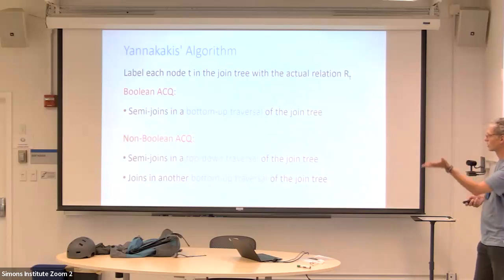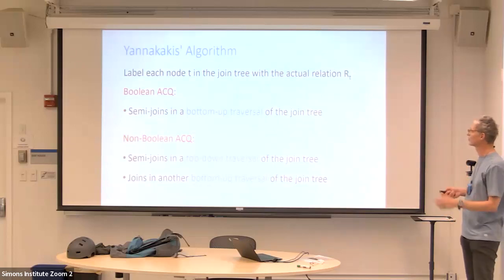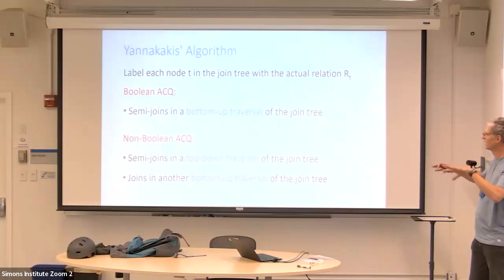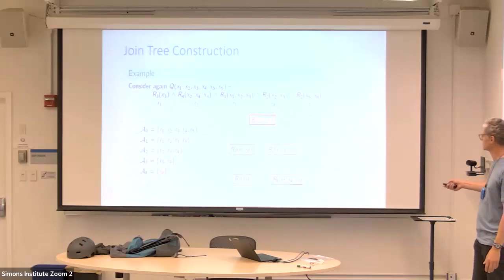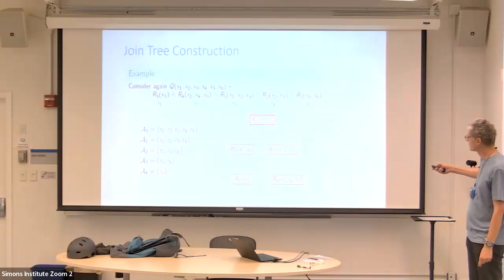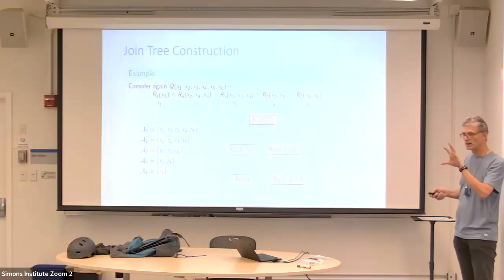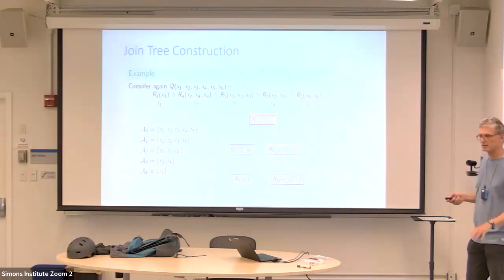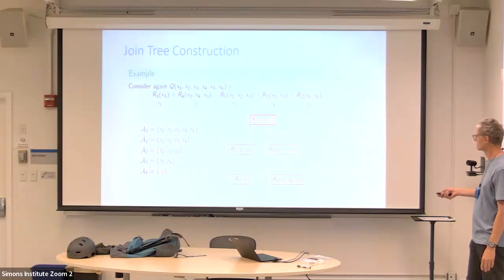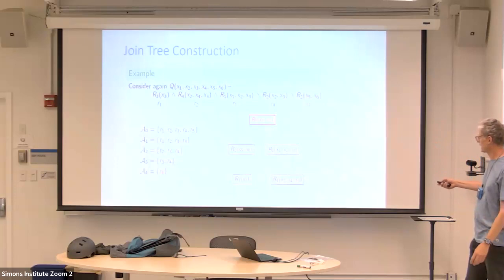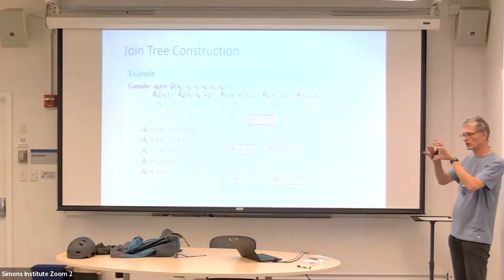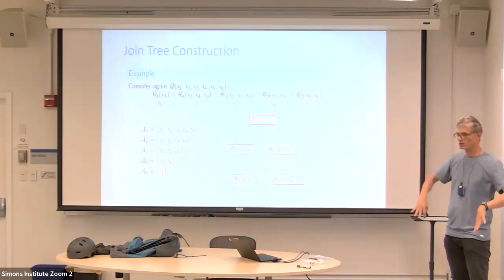Well, first, it works by semi-joins in a bottom-up traversal. So first of all, in the join tree, we would label all of these nodes, which are now labeled by atoms. We would, in addition, annotate them by the corresponding relation from the database. Then in the first step, in a bottom-up traversal, we would carry out semi-joins in order to reduce at a given node the tuples to those which have a continuation downward, so to speak.